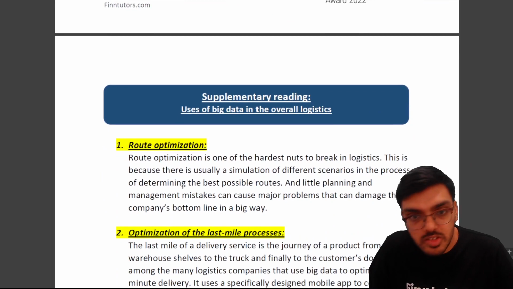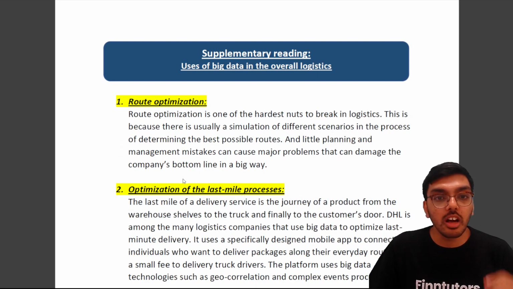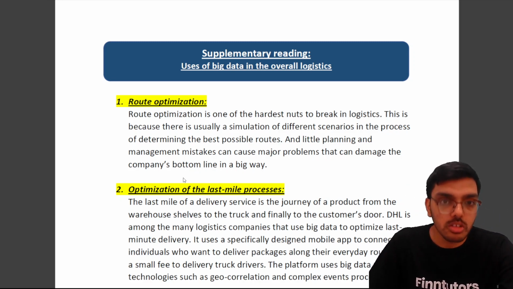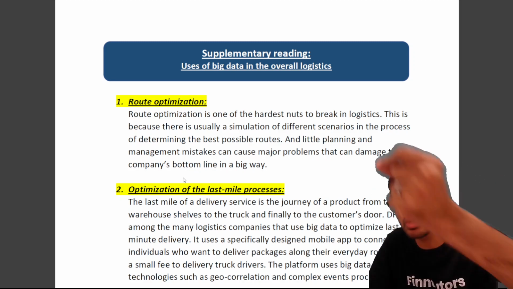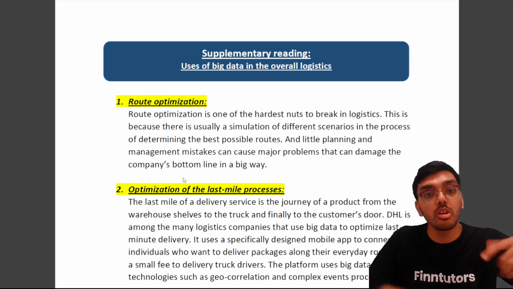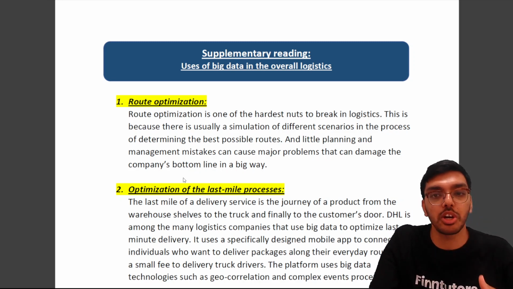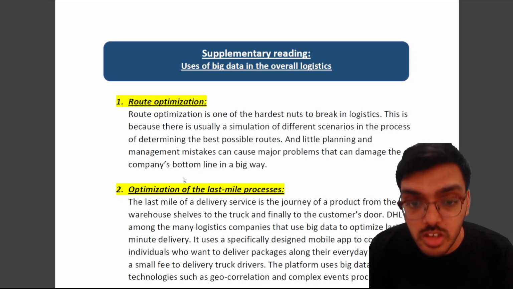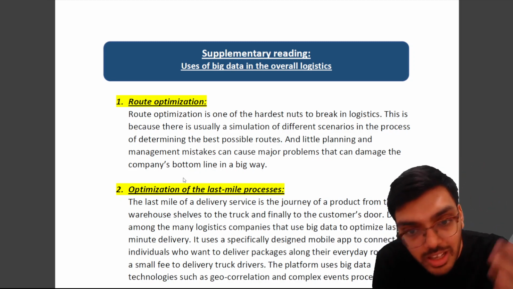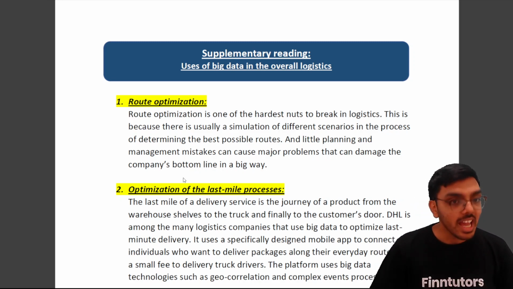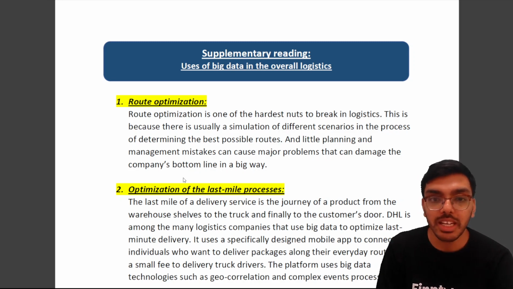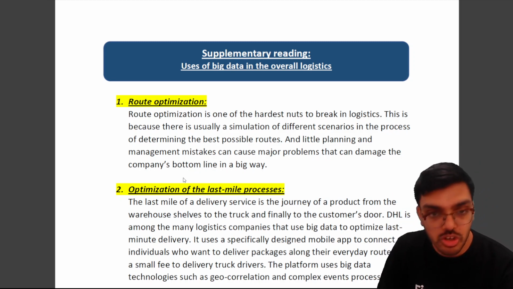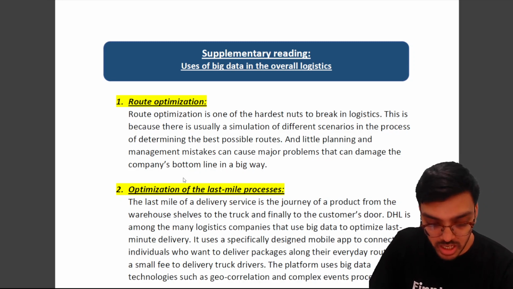Now, when I look at all of this, I also have a supplementary reading available for you on big data in overall logistics management. Over there, I gave you a very short supplementary reading of how big data is being used for inventory management services. But now, for the overall logistics planning, whatever logistics method or transport you are using, there is the use of big data specifically for logistic companies, which has been identified and understood in real world business as well. Hence, it is very important that I bring it up to you, because big data opens up a whole lot of avenues and opportunities for our company if we were to use it. And there is no mention of the same in our pre-seen. Hence, I'm bringing it up to you.